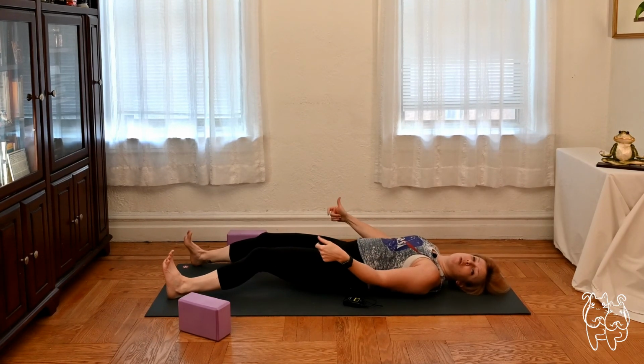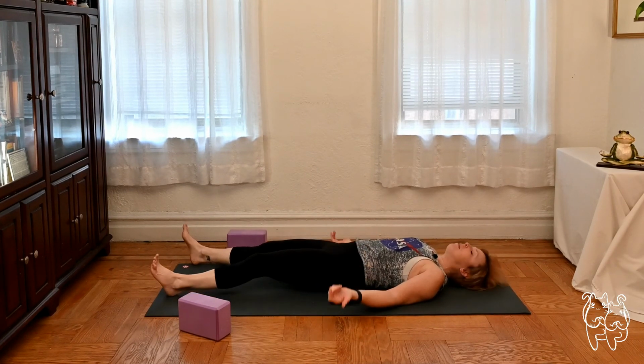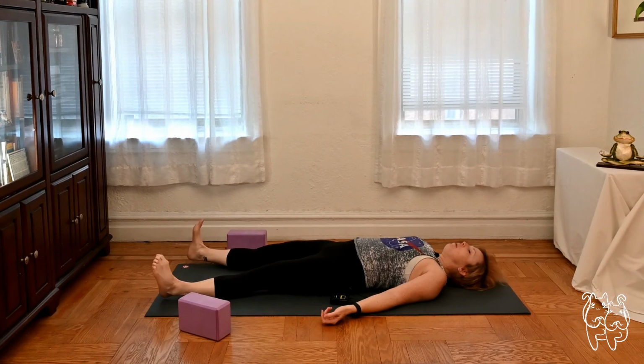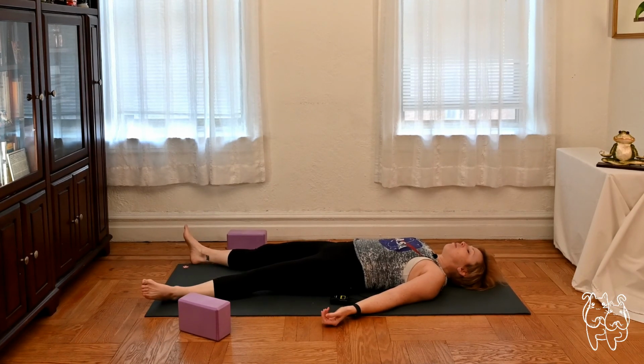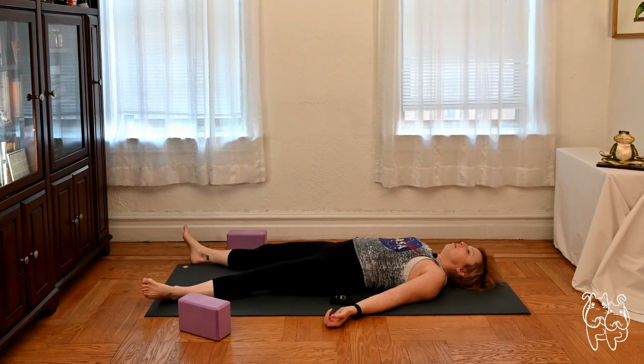Maybe if you want to roll up a blanket behind the knees to support the knees, it helps to release the lower back. That might feel good. Maybe cover yourself with a blanket or grab a sweater. Palms are facing up, eyes closed. Just let go of the breath, returning to soft, natural inhales, soft, natural exhales. Letting go as you settle into stillness.